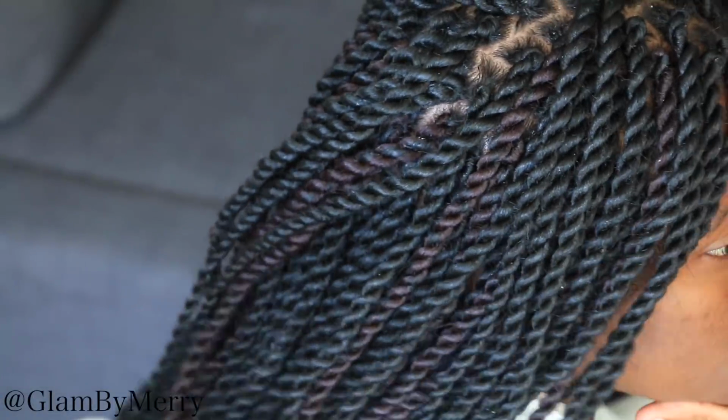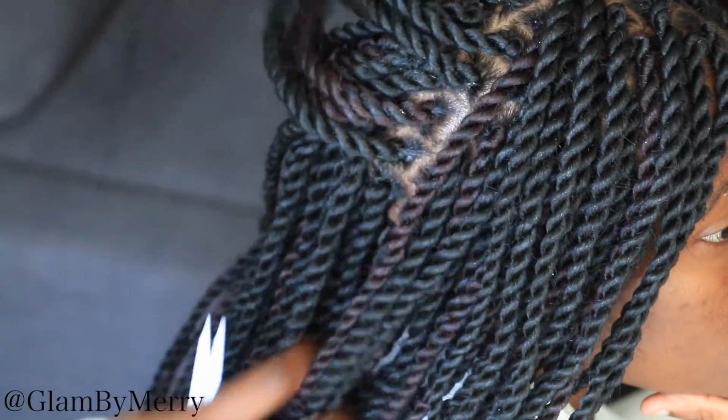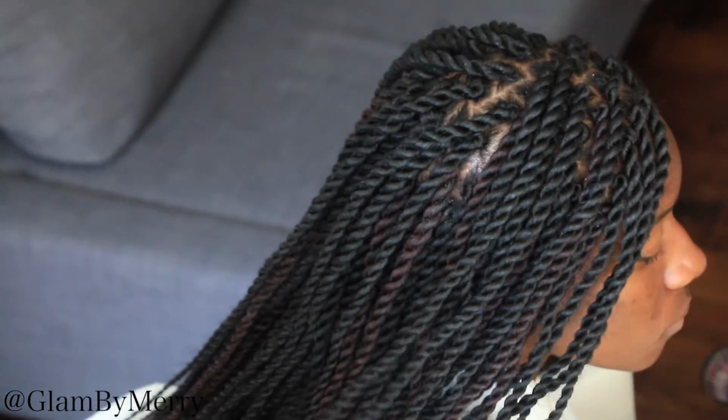So when you're done, this is what your hair should look like. Nice and cute. I love the little red highlights. I thought it just added some personal touches to the hair. This is what it should look like.